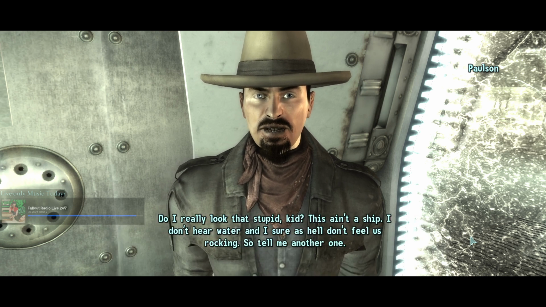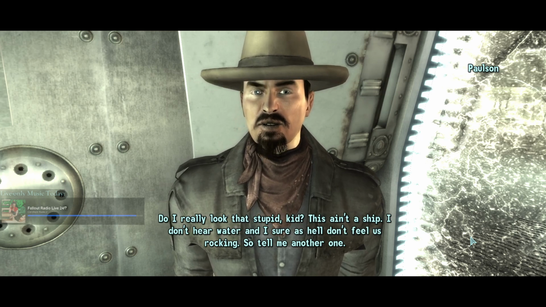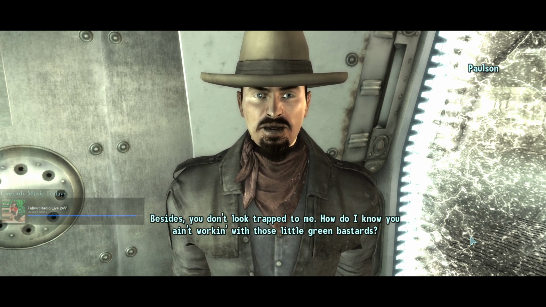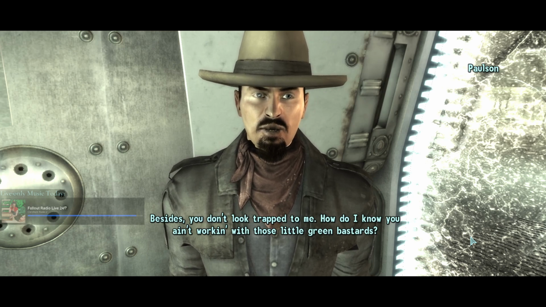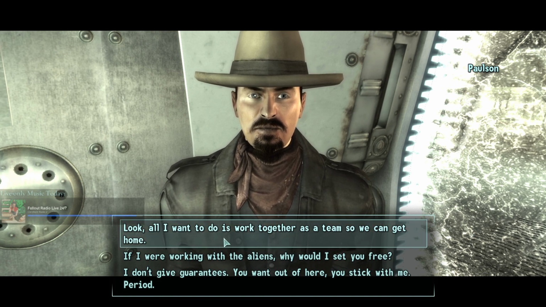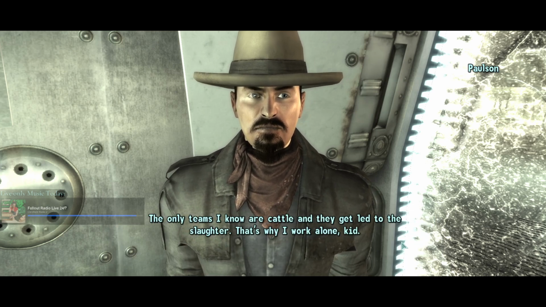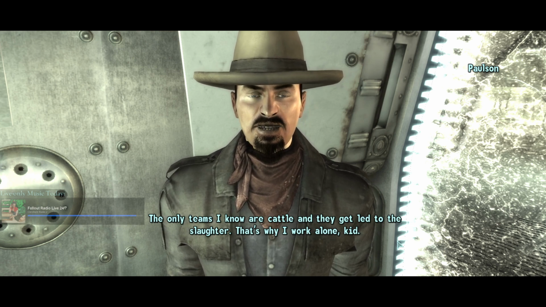Do I really look that stupid, kid? This ain't a ship. I don't hear water, and I sure as hell don't feel us rocking. So tell me another one. Besides, you don't look trapped to me. How do I know you ain't working with those little green bastards? Look, all I want to do is work together as a team so we can get home. The only teams I know are cattle, and they get led to the slaughter. That's why I work alone, kid.